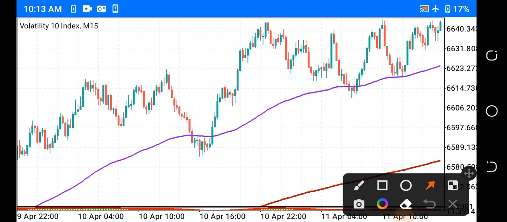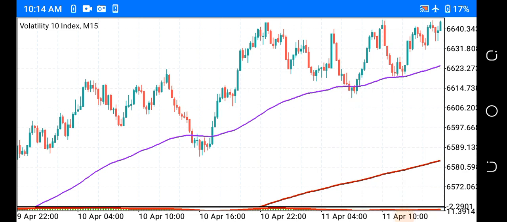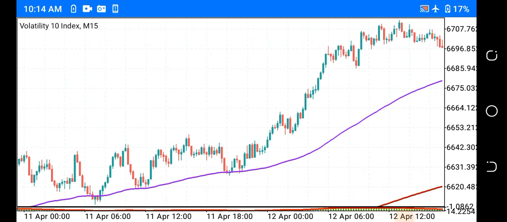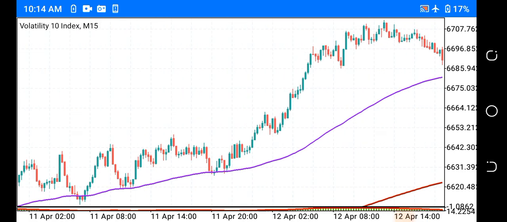Do you understand? All right, here now, this is another opportunity for you to enter the market, and this is another opportunity for you to enter the market. All right, this is for a bullish trend. Do you understand? This is for a bullish trend. All right, as you can see, this is still a huge success.